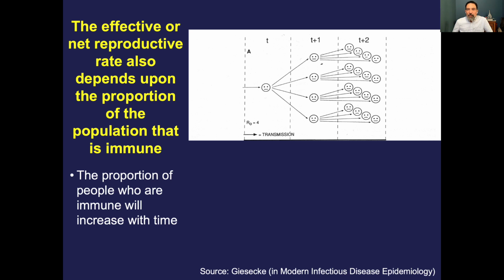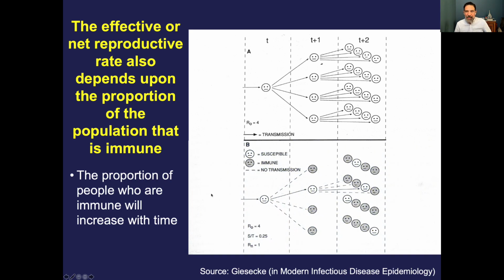So here's a visual of how immunity can impact the reproductive rate for an agent with a basic reproductive rate of 4. So each new case is giving rise to 4 new cases, creating the potential for epidemic spread because R naught is greater than 1. In this case, quite a bit greater than 1. On the top panel here in this slide, we have the situation where a single case of infection is introduced to a totally susceptible population at time t. And this single case gives rise to 4 new cases at time t plus 1, who in turn each give rise to 4 new cases for 16 new cases, or a total of 21 cases by time t plus 2.